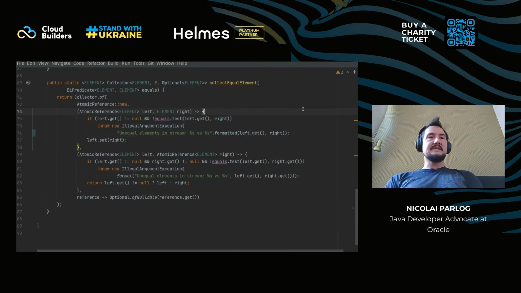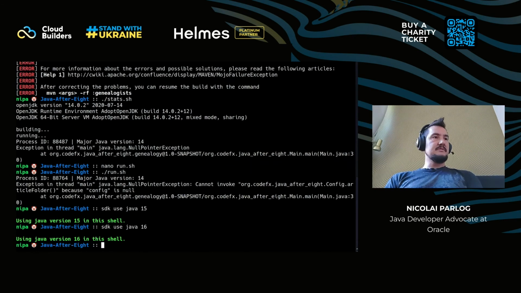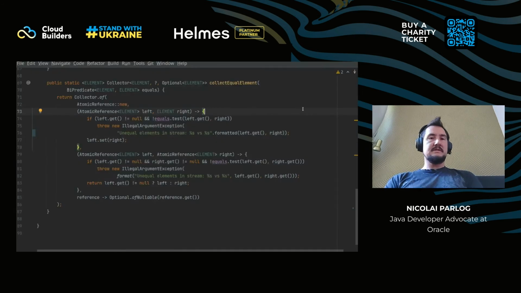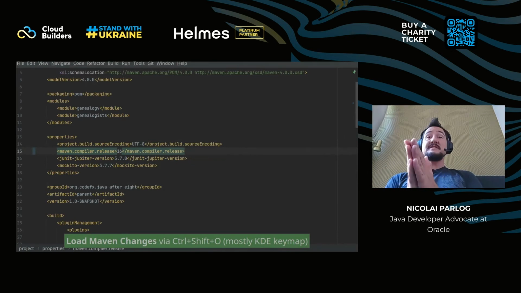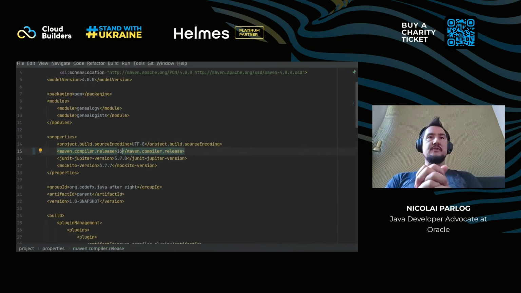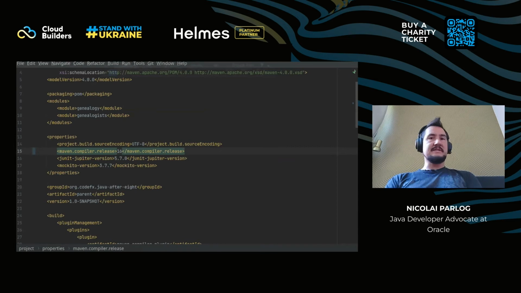Now comes the big part. Let's go to Java 16. Let's re-import, because Java 16 gives us records, and I'm sure you've heard a lot about them. So I'm not going to go through all these things and go through the entire explanation of records. I just want to give you a short example here.